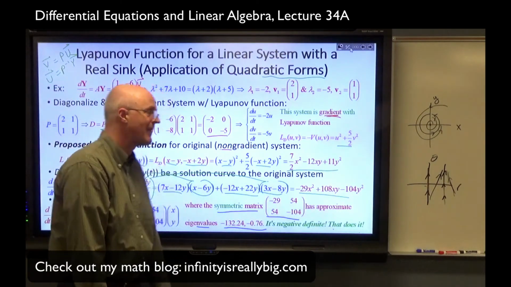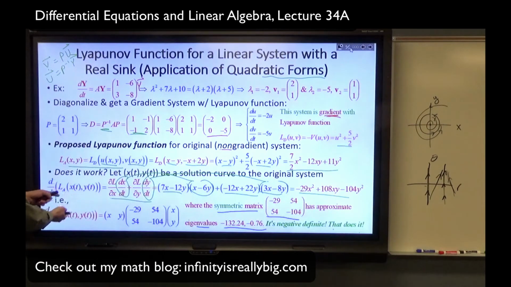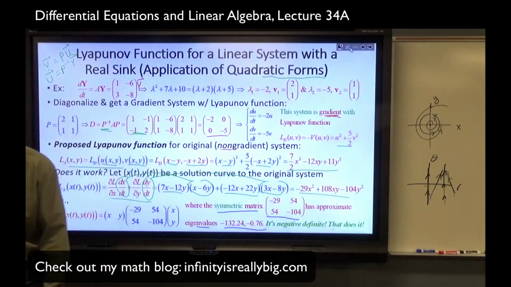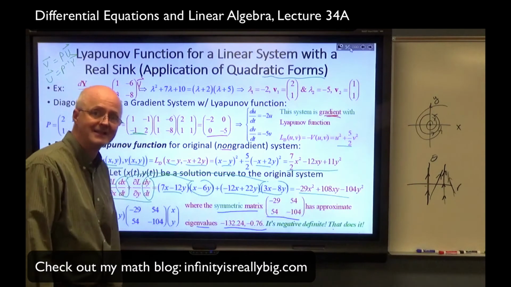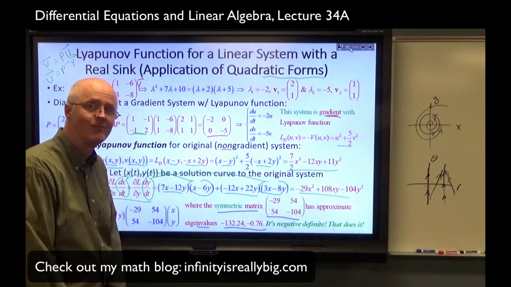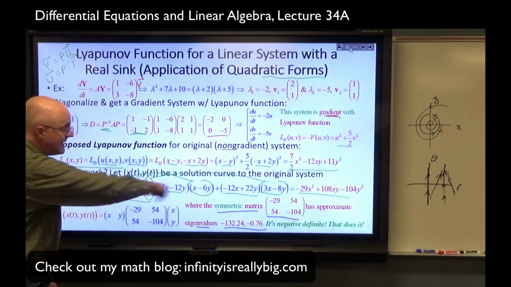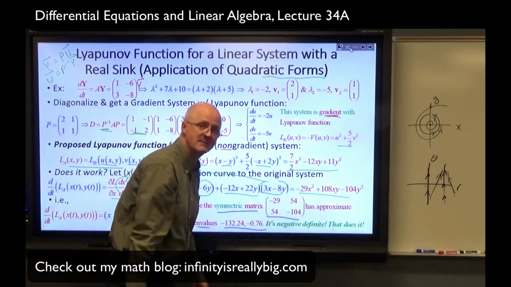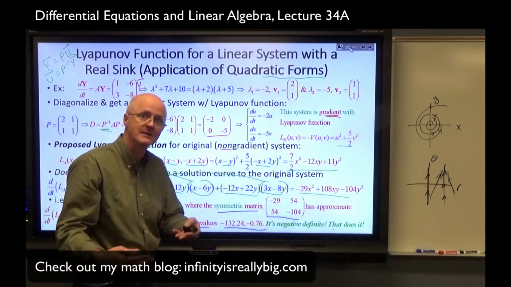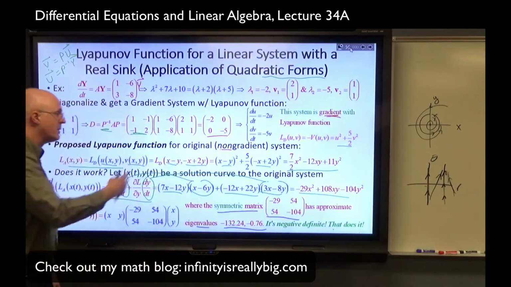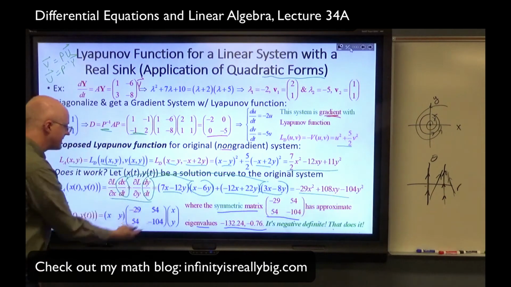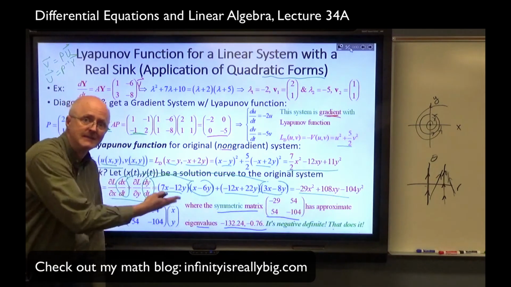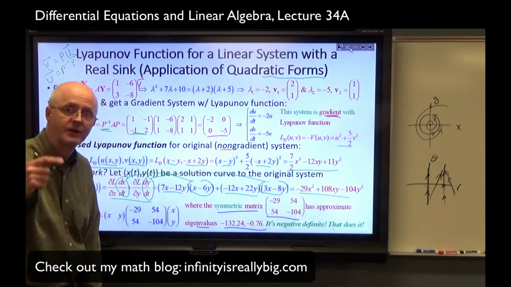Okay? And I could graph L_A as a function of x and y, and I could graph solution curves on top of it. In fact, I did that on Mathematica. I'm not sure if I'm going to have time to show you. And solutions would go downhill. Keep in mind here, everything does depend on t. You don't see it in there explicitly, but we are talking about derivatives along solution curves. But you don't need to put it in there, because this is going to be negative whenever you're not at the origin, no matter what t is. It doesn't matter. That's why you don't need to put the t's in there. Just keep in your mind that you are differentiating along solution curves.